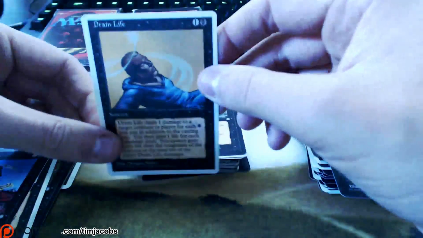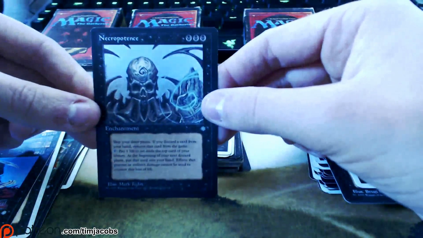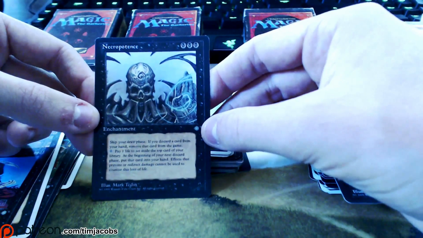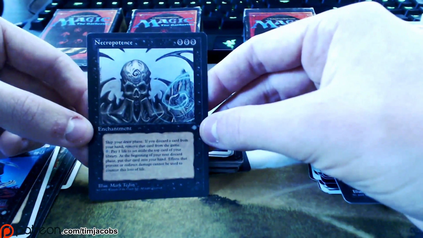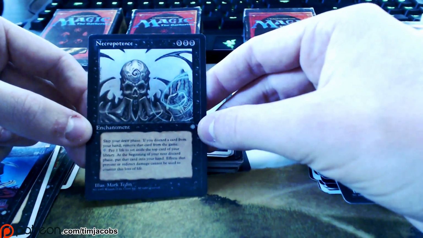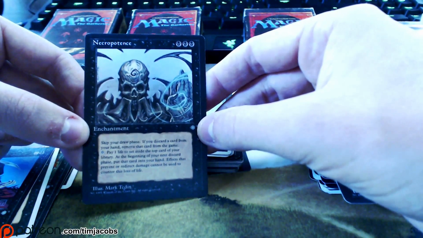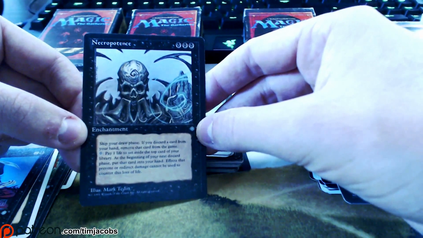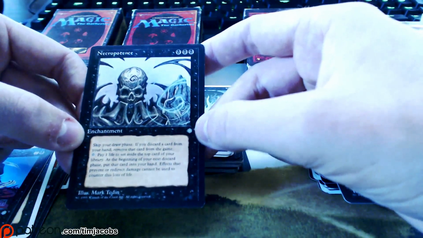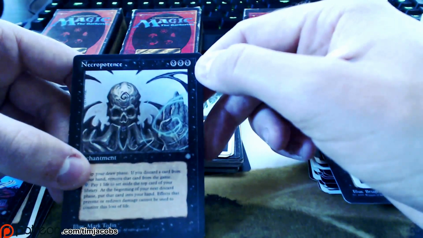Drain Life sounds like a Warlock spell, so it fits nicely in black. This card art looks awesome. Necropotence. 3 swamps. Ice Age uncommon. Skip your draw phase. Well, that's not cool. If you discard a card from your hand, remove that card from the game. Pay 1 life to set aside the top card of your library. At the beginning of your next discard phase, put that card into your hand. Okay, during your discard phase. Interesting. Effects that prevent or redirect damage cannot be used to counter this loss of life. Not sure what to think of this card, other than that the card art is awesome. Its cost is pretty cheap.